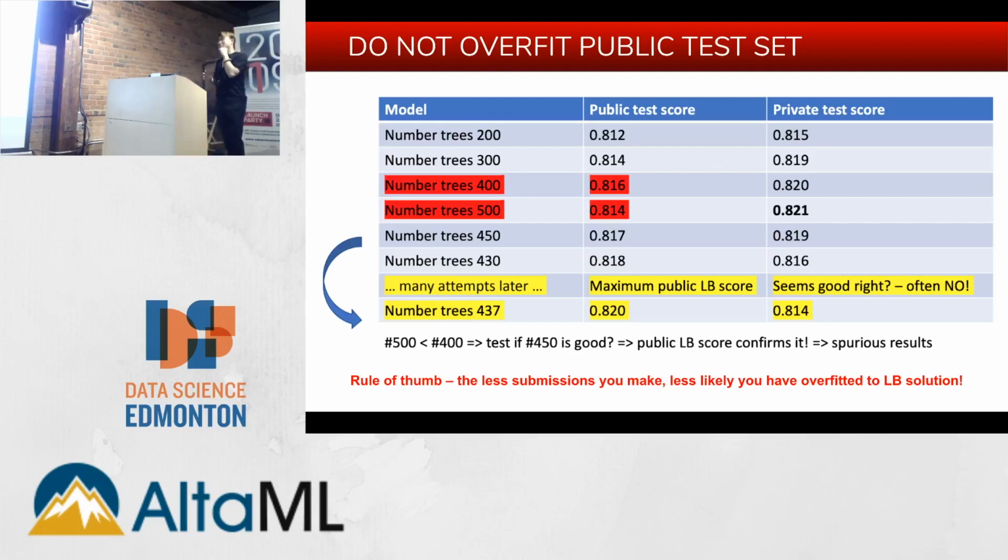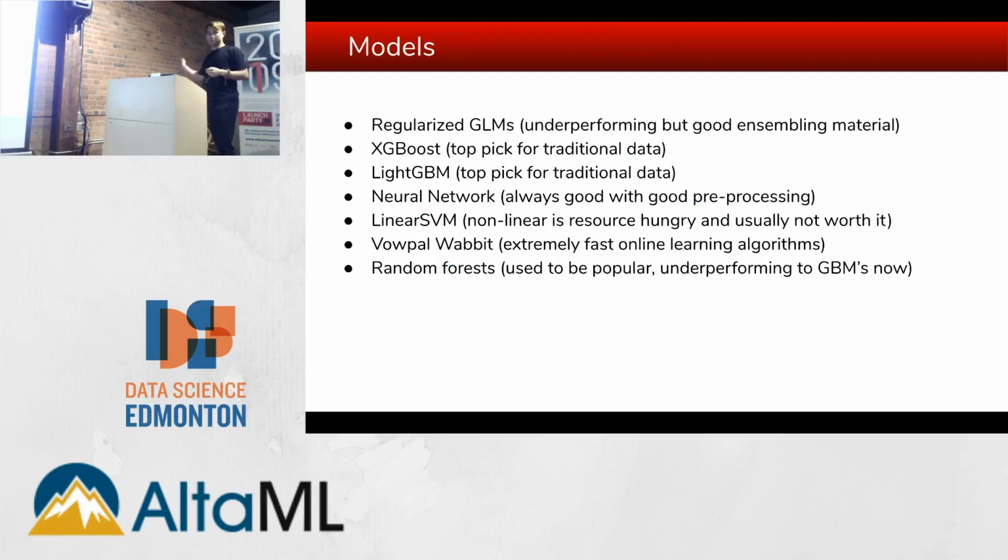Okay, actually my specialty is in computer vision applications, but today I will mostly talk about tabular data, or structured data. In structured data, we usually have a list of candidate models we want to leverage during the competition. The baseline is usually the regularized generalized linear model. They are very good ensembling material if you want to do the stacking method, which we'll introduce later. And XGBoost and Light Gradient Boosting Machine, I think these two are always the top picks for data mining related competitions.